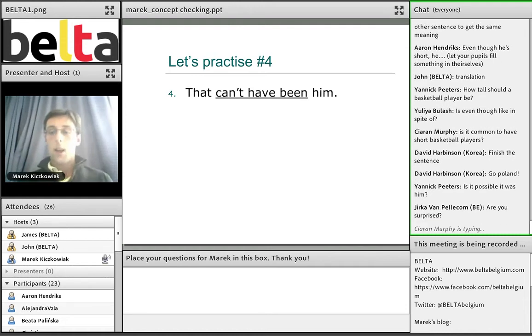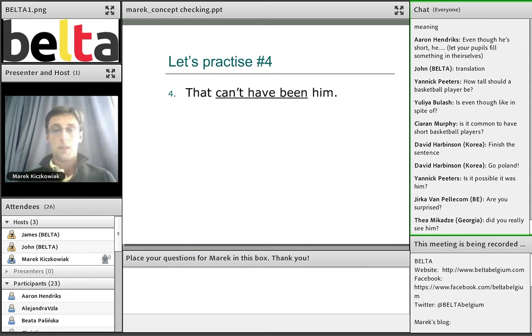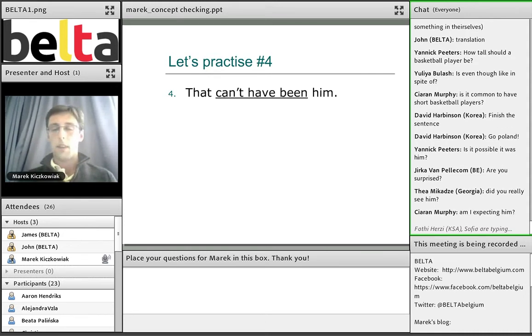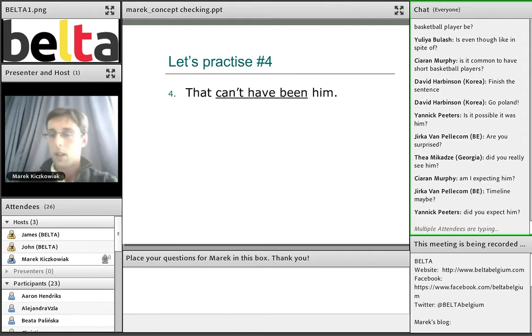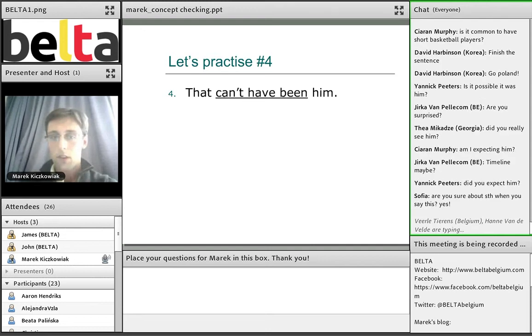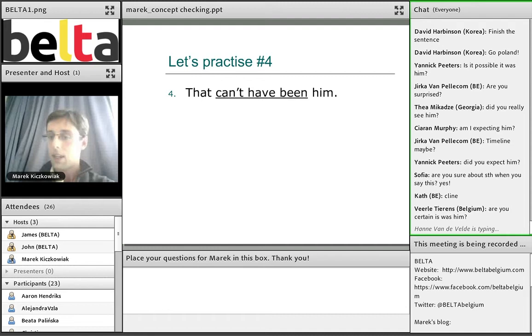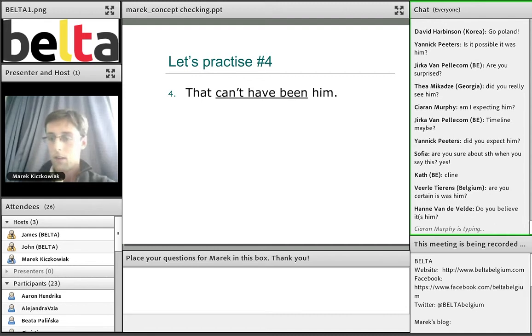And a lot of you are going for CCQs. Perhaps try and abandon CCQs for now. Think what other techniques that we've seen today could be used here. Not to say that CCQs can't be used here, but I'd like to see if you can use a timeline maybe, Jerka suggests. A climb path, yeah.